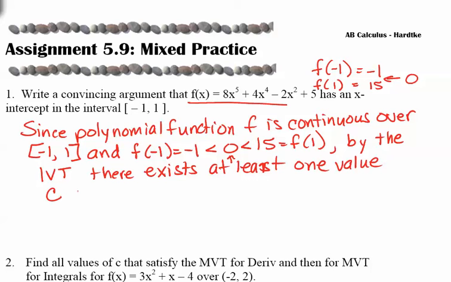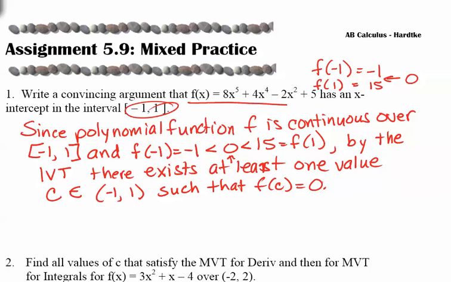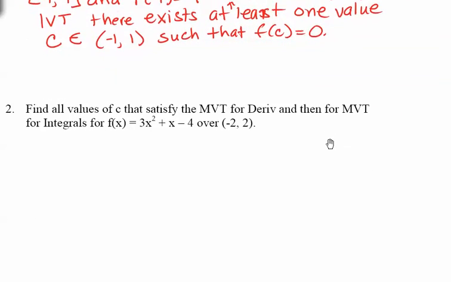And then we want to specify that we know that c has to fall between our x intervals. So we could use this c as an element of the interval from -1 to 1. Or you could use inequality symbols such that f of c is equal to 0. And you could do some other equivalent phrasing of that idea.